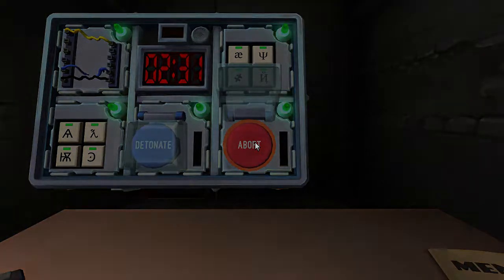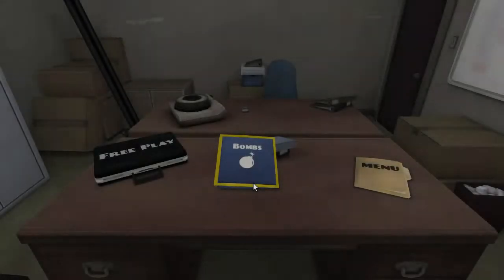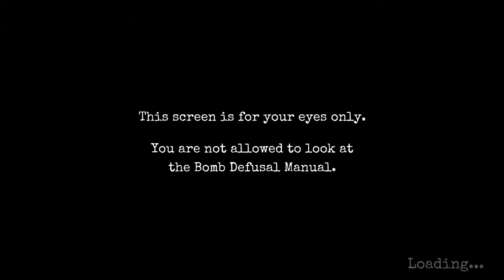Nice. Just wait till we get the Morse code. Well, we're fucked. I don't think that's coming up anytime soon. I wish it could be, because I can't do it by... 2 minutes 31! Yo! We're ripping it. Like virgins, you know. Next one? Yeah. One step up. It said for those who made it this far.